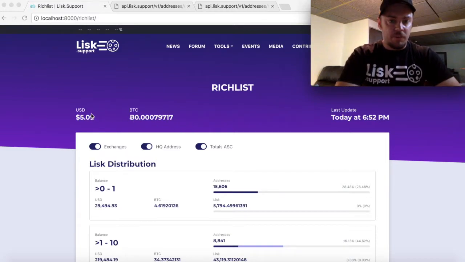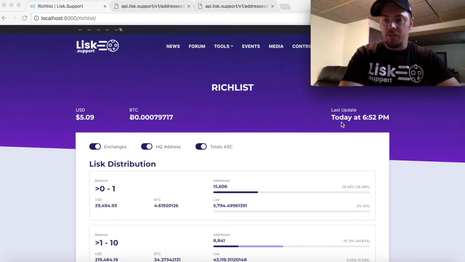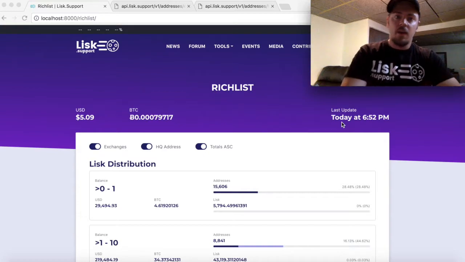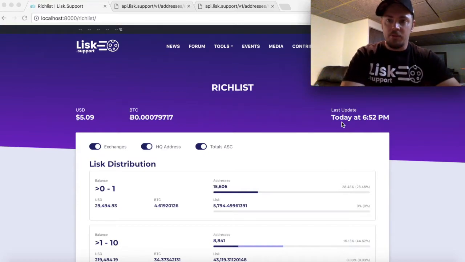So you can see at the top here, we can see the current value of Lisk in US value and Bitcoin value. And on the right hand side, you can see exactly when this list was last updated. It's going to be every 10 minutes or so. It won't be exact. It might be 9, might be 11, just depends. Roughly, we have 3 different toggles: exchanges, HQ addresses, and this one that says total ascending.